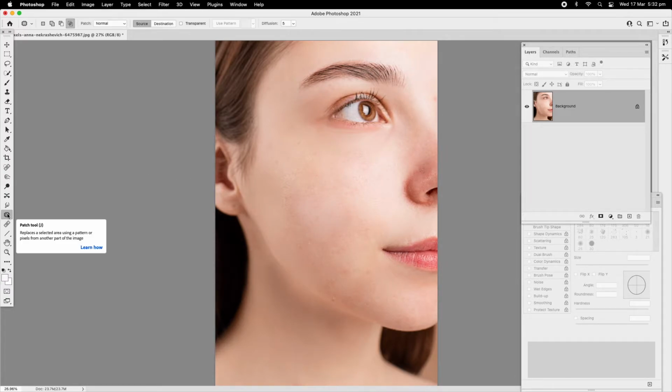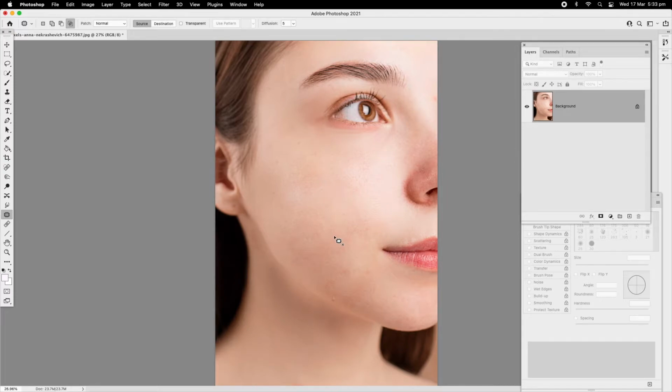So get the patch tool again and go around it and go to an area where it's not so bright. Might even go to the bottom here. So that's a bit too much. See how it's too smooth? That's fine. Get something like that. That'll do. We just keep on doing it until you get the right desired effect. But you get an idea of what I'm talking about here. Okay, so I'm just going to go over that one as well.